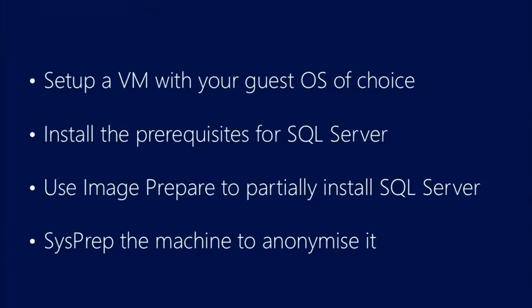Things like Office, things like the actual Windows install itself, all of the values like the administrator name, the administrator passwords, the SIDs, the machine IDs, the server name are all nulled out effectively. So it then writes that information back to that image. So when you shut that machine down, it's now in a sysprep state.